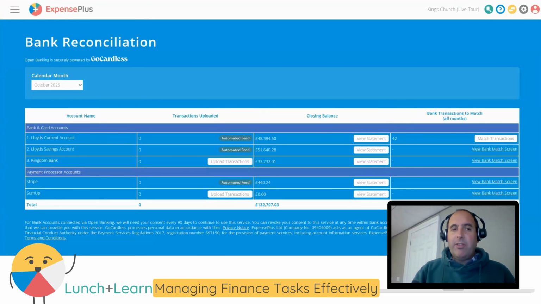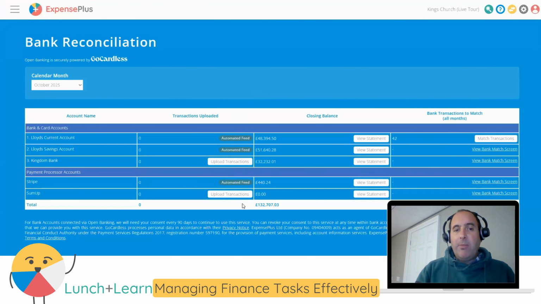In terms of the process flow for this module, again, there's a whole detailed training session that covers this in great detail. There's essentially two stages. The first stage is to upload your transactions, and the second stage is to reconcile your transactions. Now, this process flow is super streamlined in itself, but it's also super streamlined because, as mentioned, all of the things that I've mentioned up until now in this training session are automatically feeding into this module. And when ExpensePlus gets hold of those bank transactions, it knows what most of those transactions are for you without you needing to manually key in data as you might have to do with other software, or if you've been using a spreadsheet up until now.